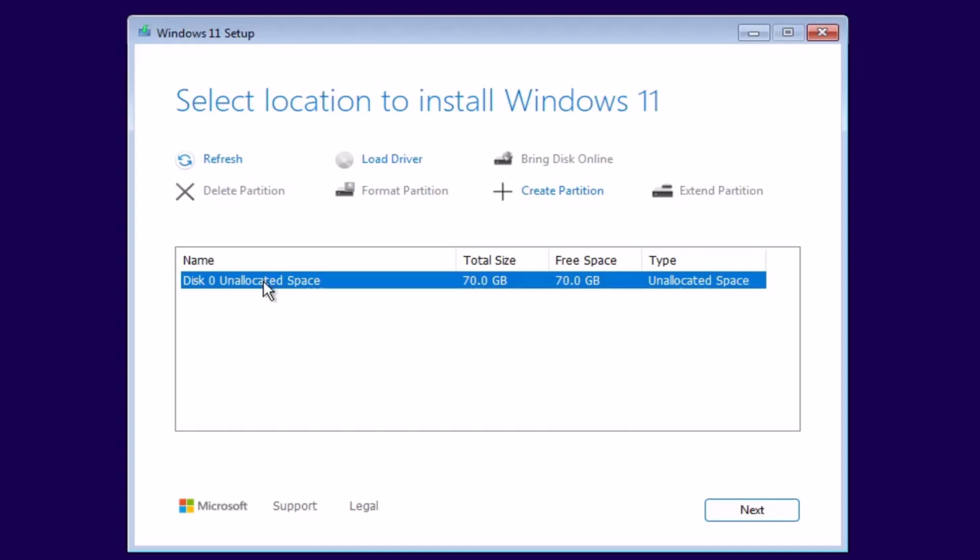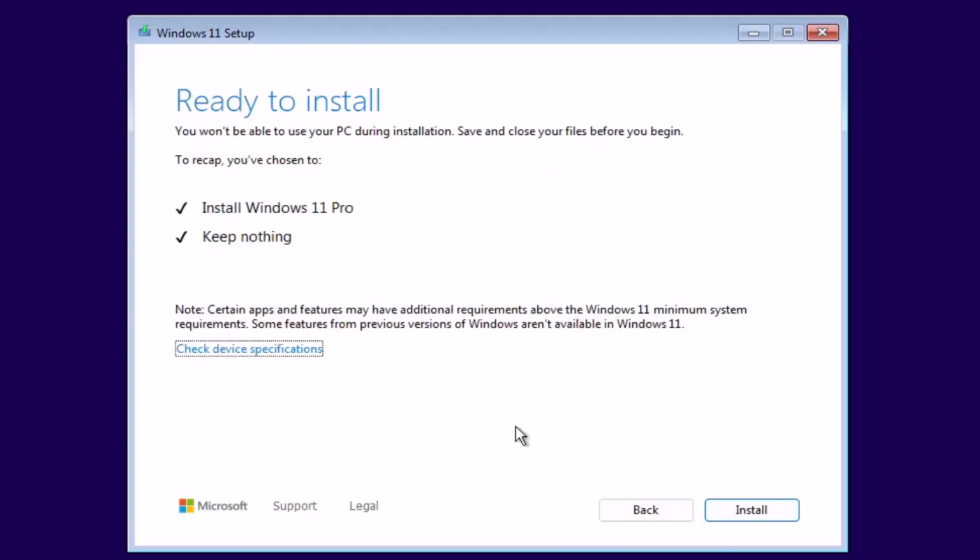We're going to install Windows 11 on our chosen partition and click Next. After that, we're ready to begin the installation process.